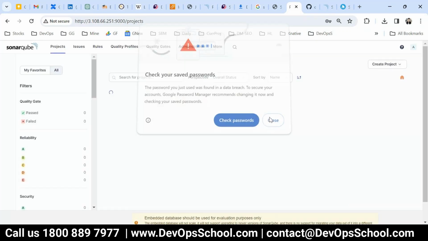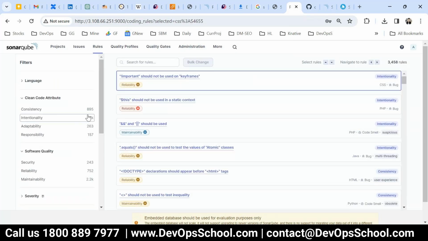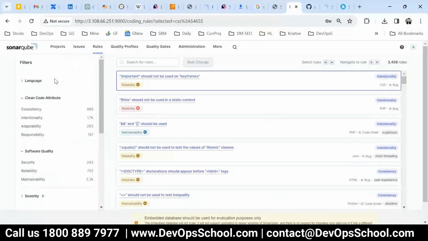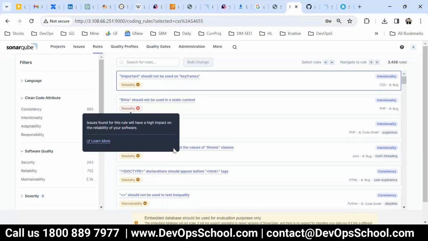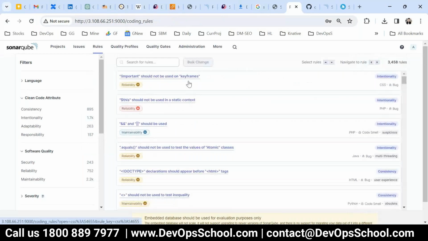Now if you see how many rules we have, let me check. See, 895. Earlier we had 646. I installed Checkstyle, and we got new Java rules. Likewise, if you're a programmer, it will make sense for you to read this, but right now you should understand all these management capabilities. So here you find all the rules. You can increase the rules also.